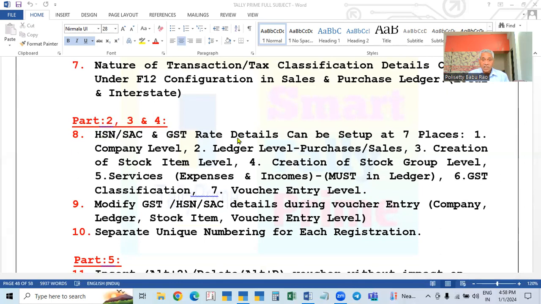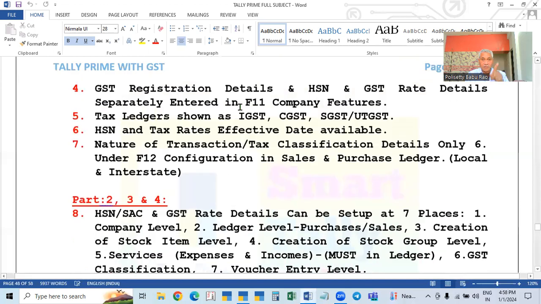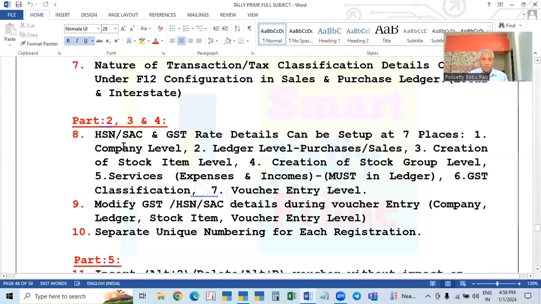The GST rate details can be set up at 7 places. Already we completed up to number 5 in part 2 and part 3. Part 1 deals with the previous features. So see these three videos, 2, 3, and the current 4, without fail.